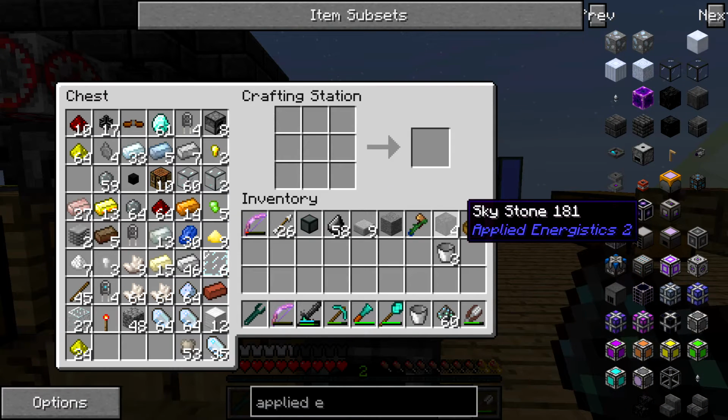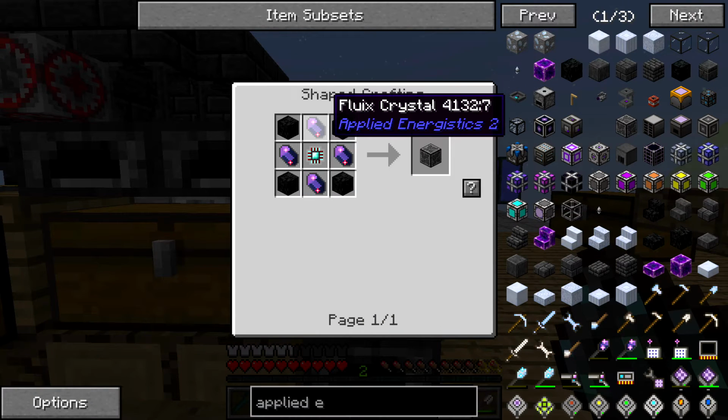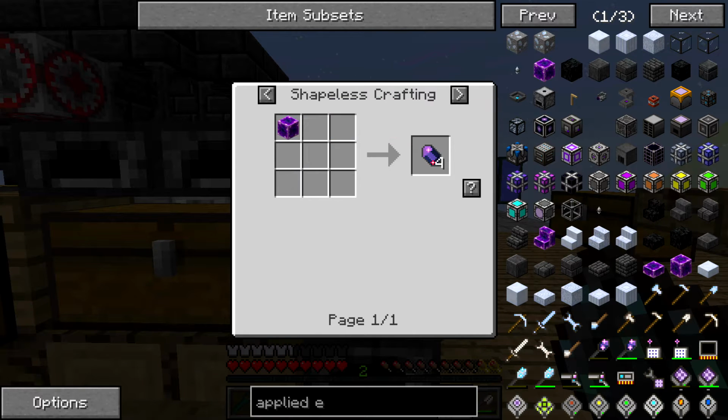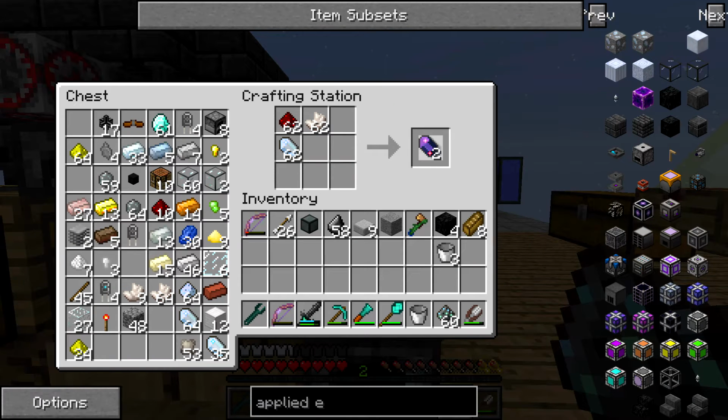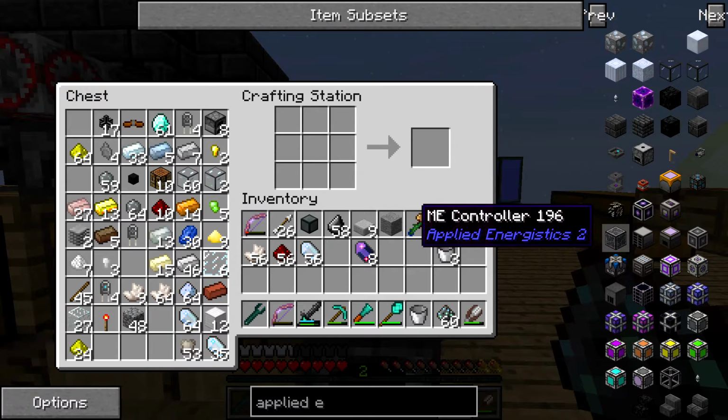All right, so now we got 4 of the Sky Stone. That's not bad. Now this ME Controller is basically the hub of power coming in. So you got to take your energy into this thing or else nothing works. What else can we make? So Flux Crystal. To be able to make a Flux Crystal, we could do it just like this. We needed 4 of those guys. 1, 2, 3, 4. Let's just make double because it's not expensive. It's fairly cheap. And then we'll go ahead and drop these out for a later time.